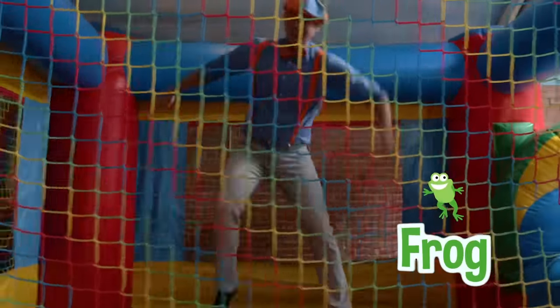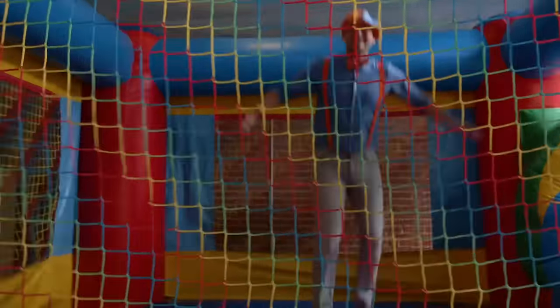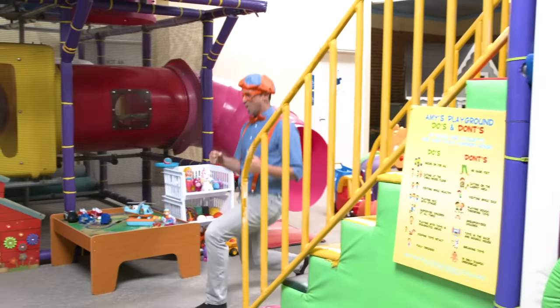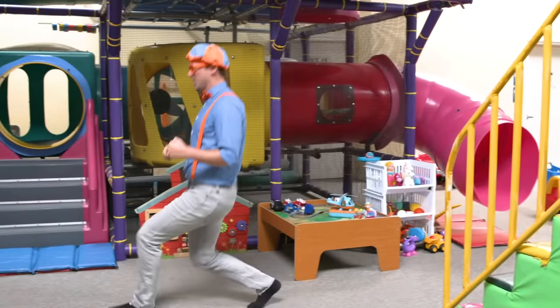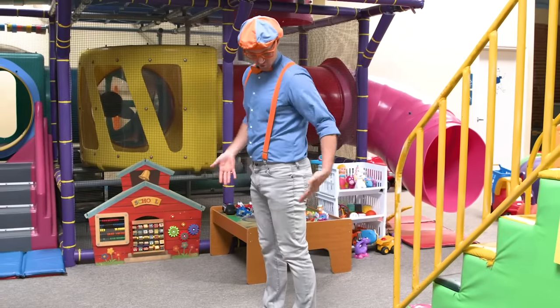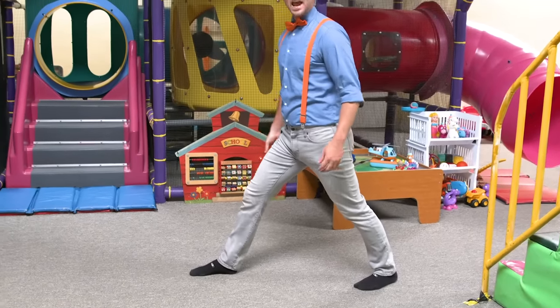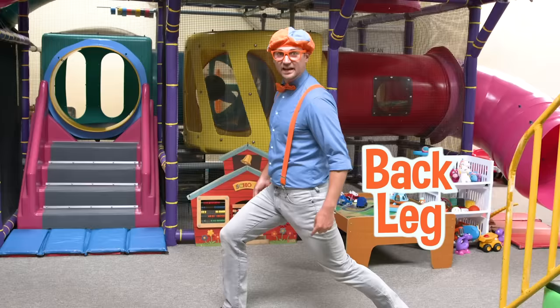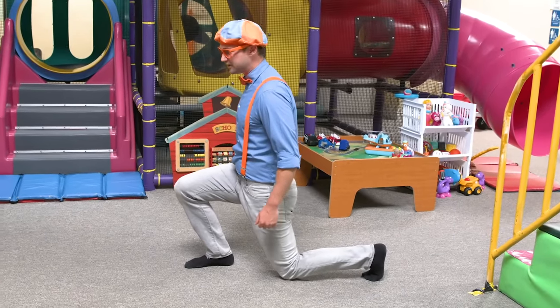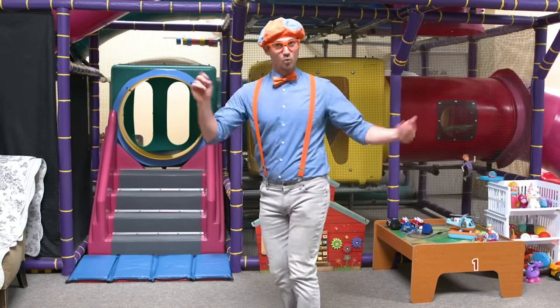Whoa! There's so many frogs! Antelope, kangaroos, look at them all. Woohoo! Hey, whoa, these are called lunges. See, you take your front leg out here. You should try it. And then you dip down your back leg and touch the knee to the ground, and then bring your back leg to the front, like that. We just did one lunge.